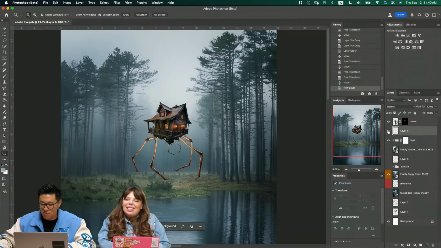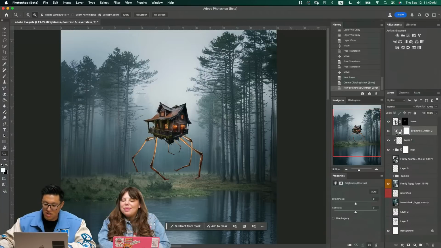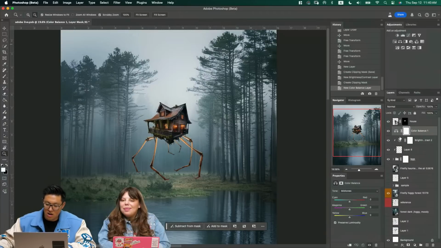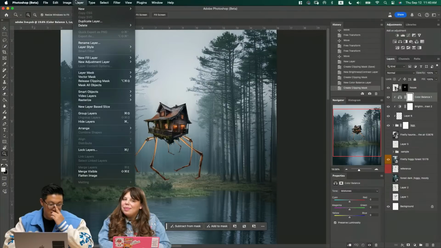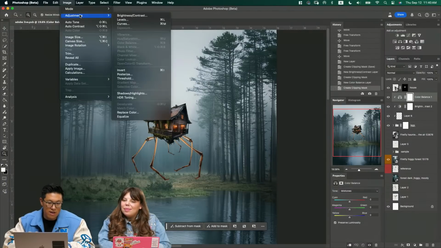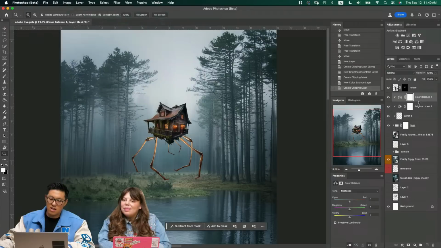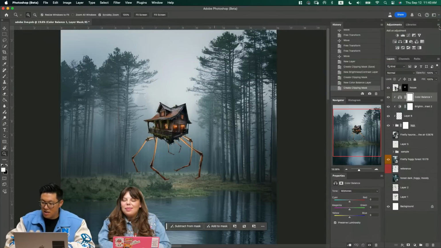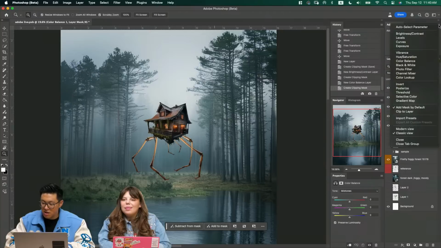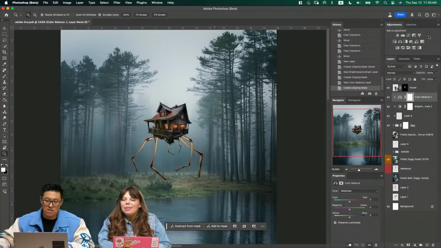So what we need to do next is a bunch of editing to make sure this thing matches the color corrections and everything. Some of my favorite tools are right here, adjustment layers. You can go to Layer, Adjustment to add the adjustment layer, but personally I like to click on here. I have the shortcut right there. You can also click Window, Adjustments. It will pop out. There is another way to display it bigger, but I forgot how to do it.